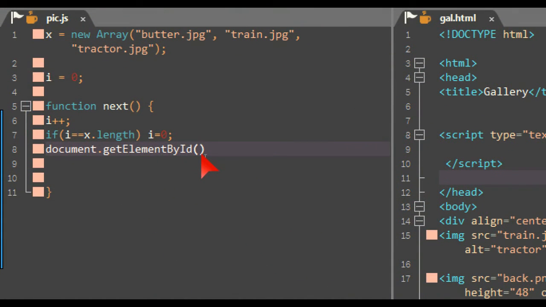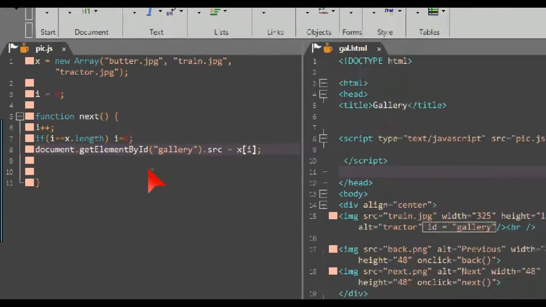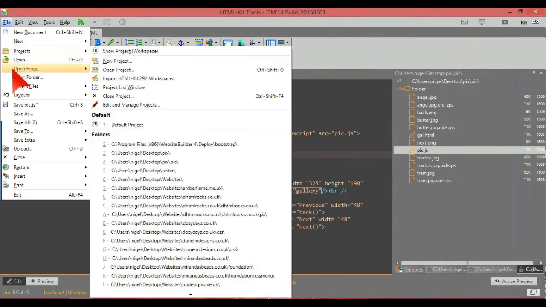So we put that in speech marks, gallery, and then dot src, which is source, equals x, and then these bracket things, which are used in arrays, and that's i, semicolon. So what that does is just call a different document source, if you like.